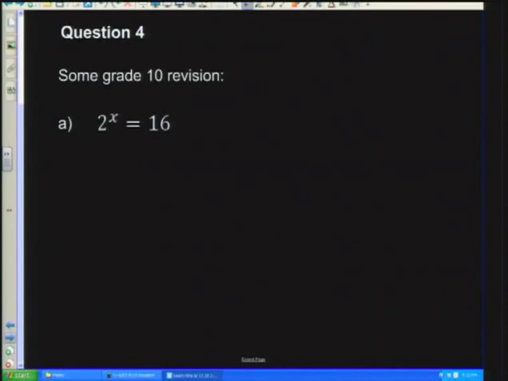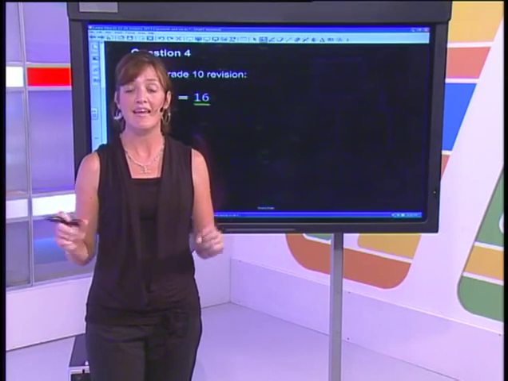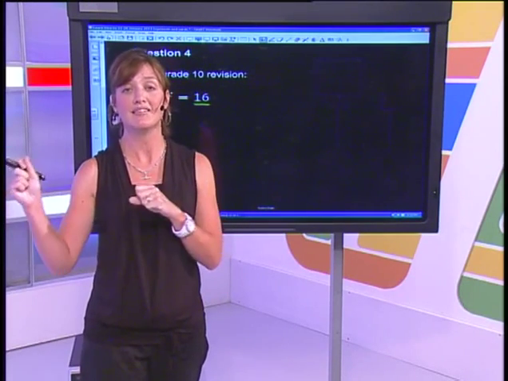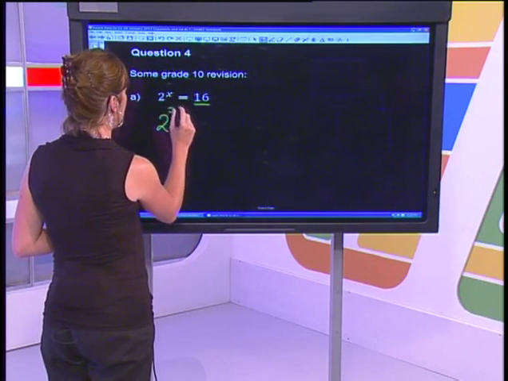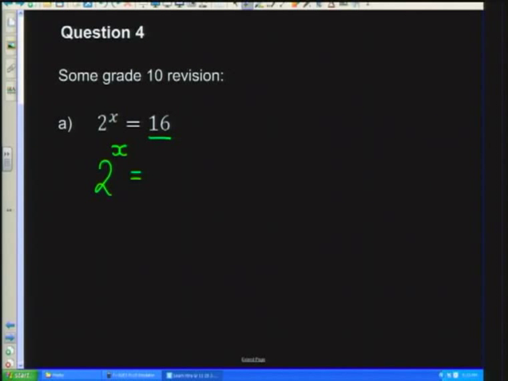If I have got 2 to the power of x, which is equal to 16, remember the idea, guys, is that you want to get the base on either side of your equal sign to be the same, all right? If we can do that, once the bases are the same, we can drop the bases and we make the exponents equal to each other. So if I have got 2 to the x is equal to, instead of writing it as 16, let's again prime factorize the base, which is going to be 2 to the power of 4.